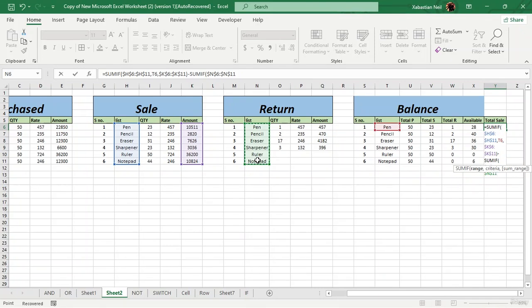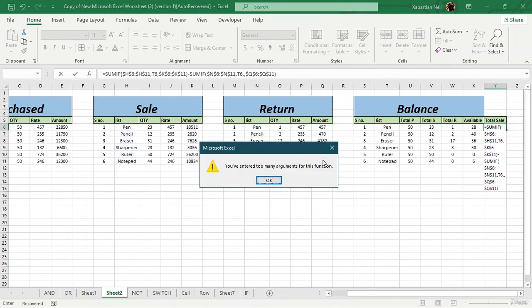Then type in the same thing, T6, which we already used up there, and then comma again, then the amount, which is really easy. Comma again, and then the total amount, which we have right here. Lock in the cell, close the parentheses, and you will be able to find out all of them.